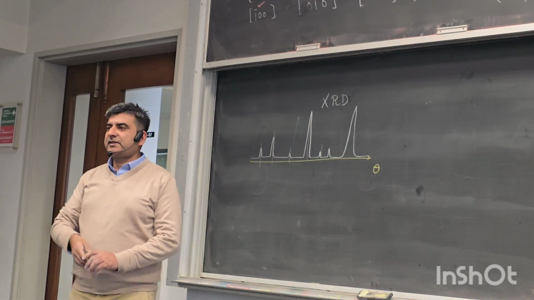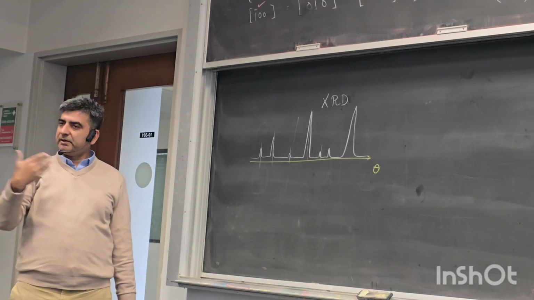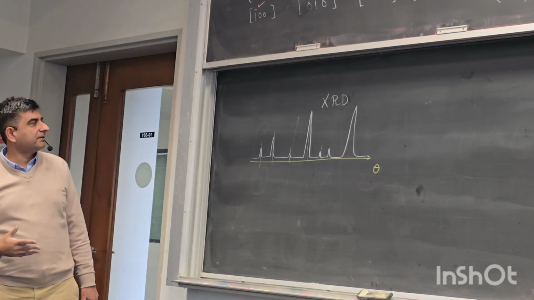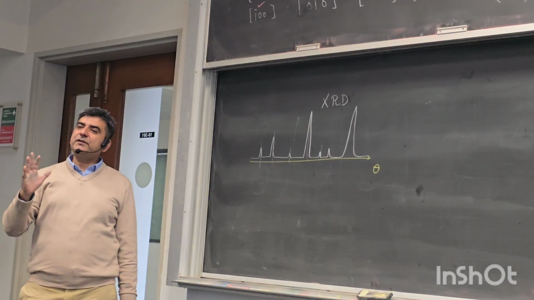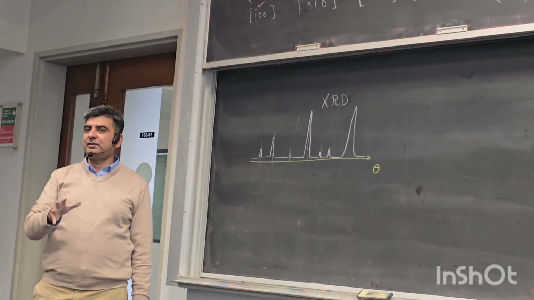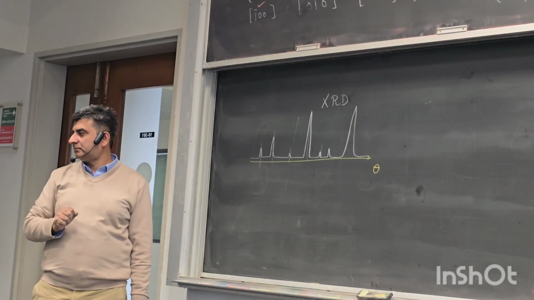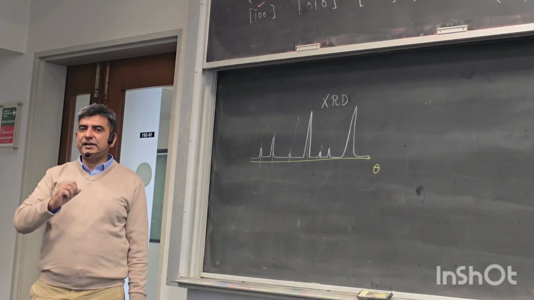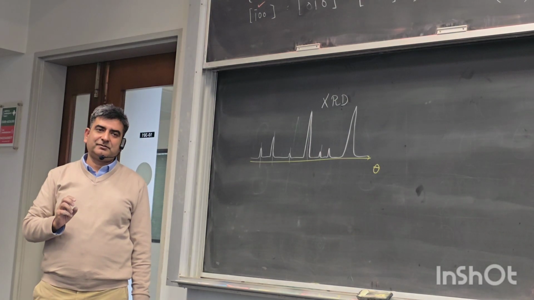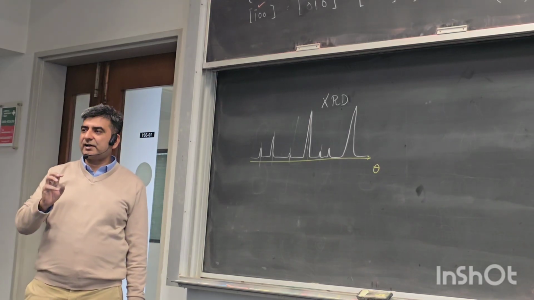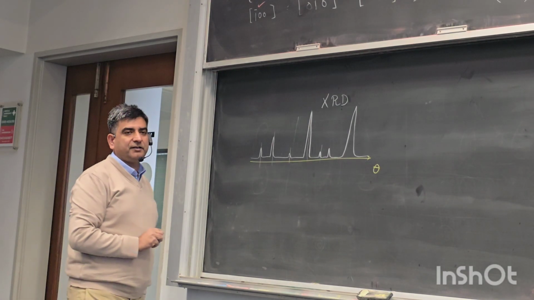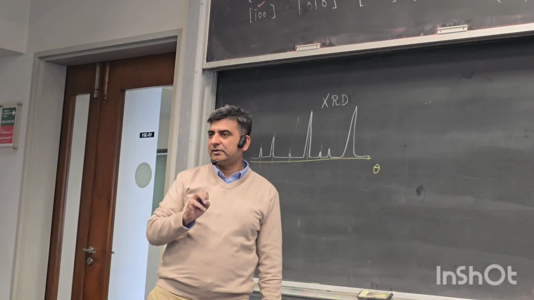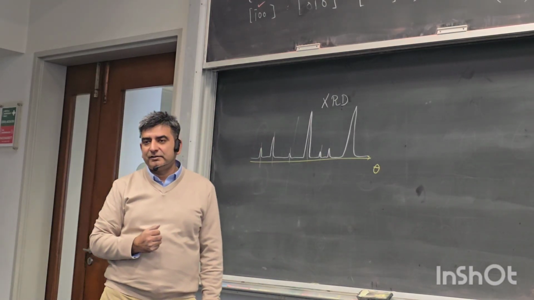So we have an X-ray machine in our laboratory as well. We'll probably take you to that diffraction machine, so that you can see these things in action as well. But then you can shine other kinds of radiation as well. You can shine neutrons. Neutrons interact with the nuclei. Because neutrons are spin-half particles, they interact with the nuclei, which can also have spin, or protons. So they are also diffracted.